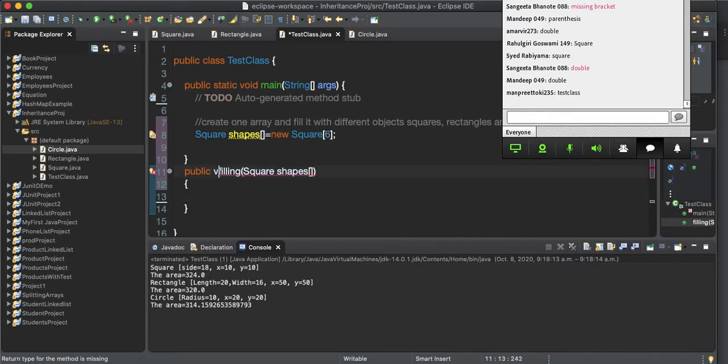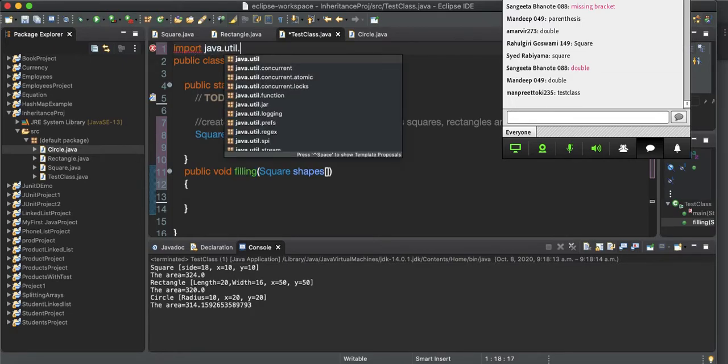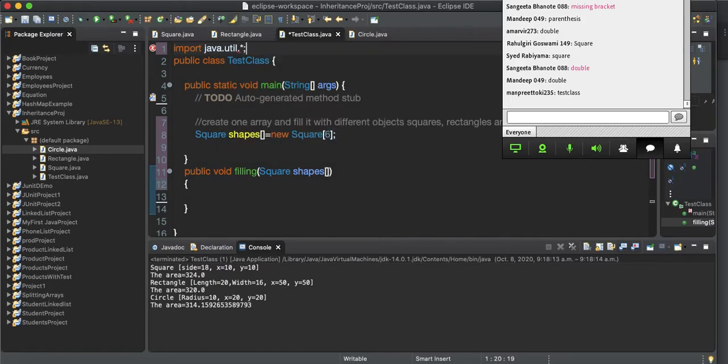It has to be void. Filling by the keyboard from the user. So I'll go up here and put import java.util star, and here Scanner sc equals new Scanner System.in, capital S.